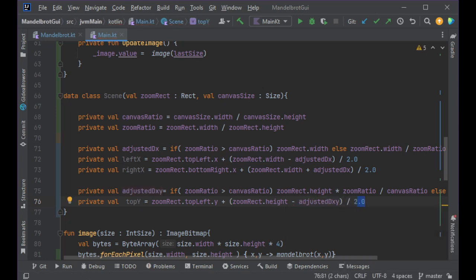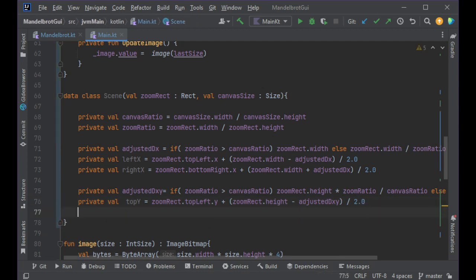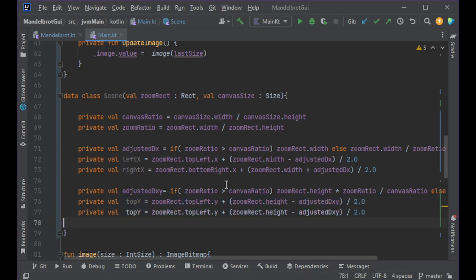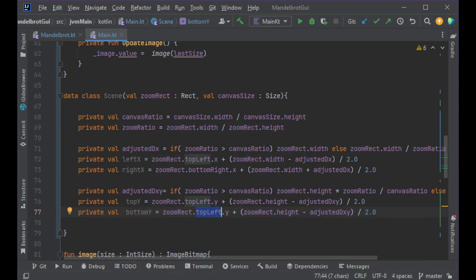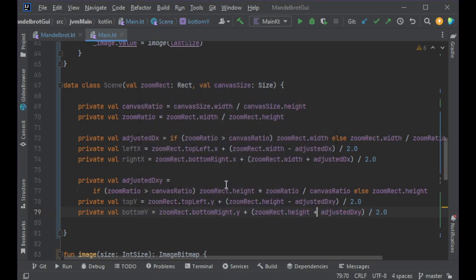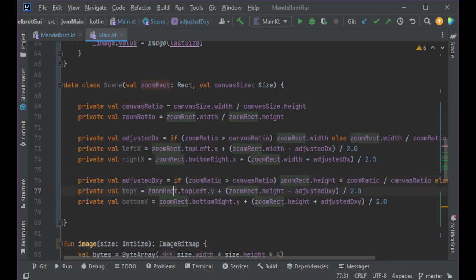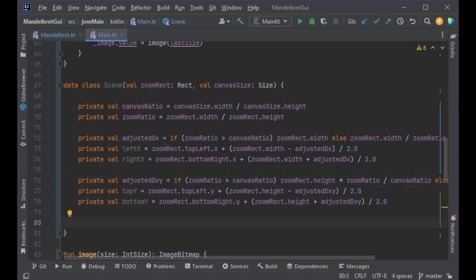I use 2.0 here, so it will actually end up as a double when we're done. And similar for the bottom. We use the bottom right, and instead we do plus. There.